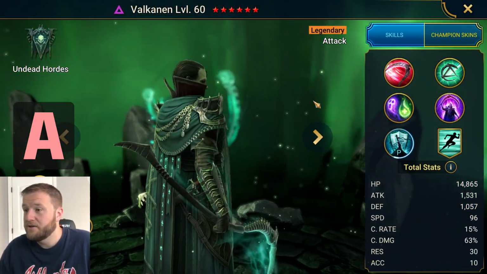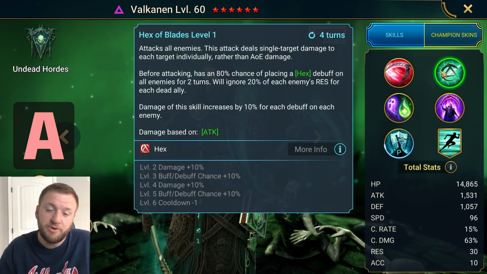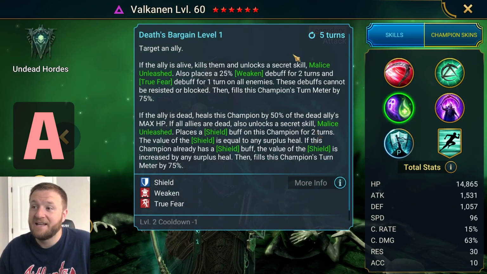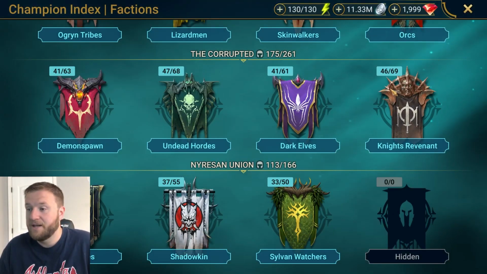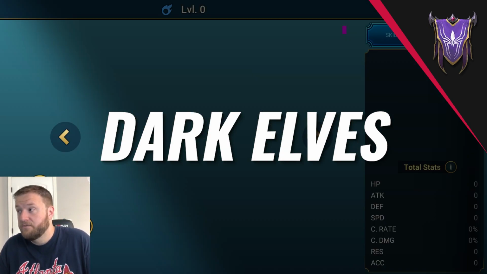Valkynin, I'm going to put in A tier. He's a very niche champion, but he hits very hard, and he plays very, very well with someone who can revive themselves, like a Sun Wukong. Because he wants to kill an ally, and then he unlocks his insane nuke ability. So I really, really want to get a Valkynin to mess with him specifically in Hydra, but I think Valkynin is A tier. Dark Elves, another faction with a lot of champions.